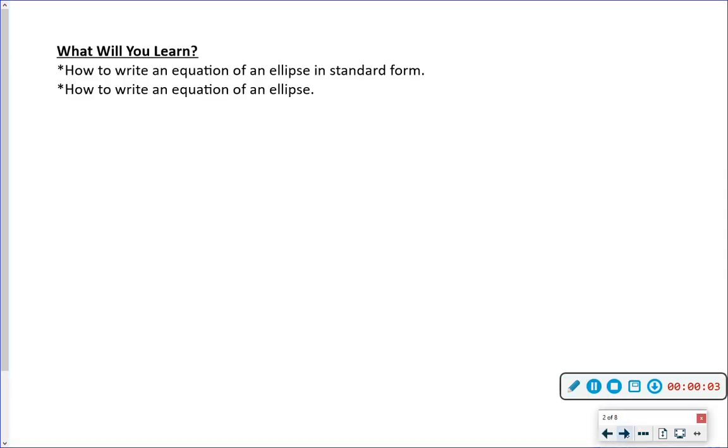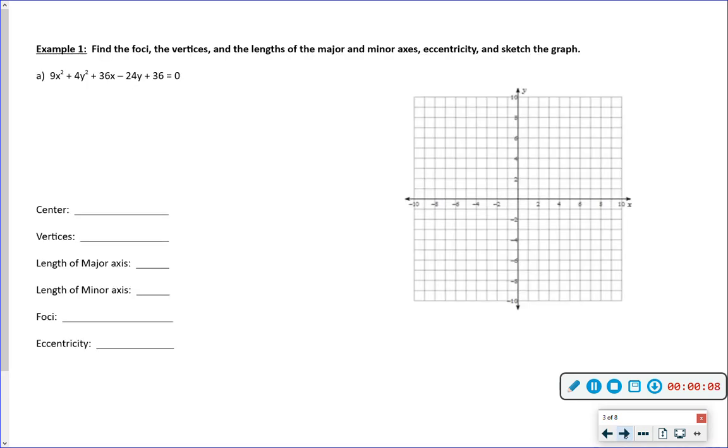But hey, that's okay. All right. So, like I said, we're going to put them in standard form and we're going to write some equations. So here we go. Now, first things first. I find the order up here a hot mess, okay? That they're scrambled up. So, nice thing about ellipses, always x first and then y.